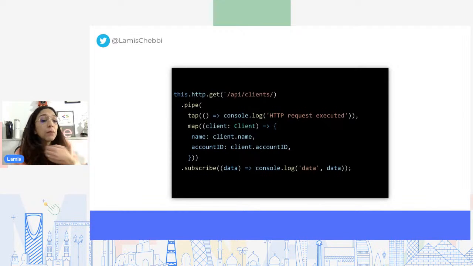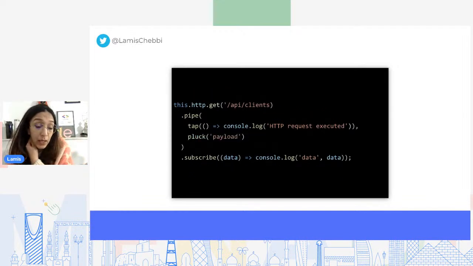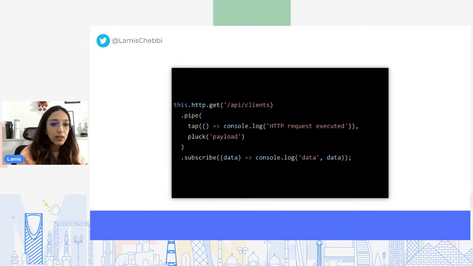It's a simple one. We can also use other transformation operators, because there's a list of many transformation operators in RxJS. It's not only the map one. Here we have another example, the pluck operator, that we use in order to pick one property of our response.